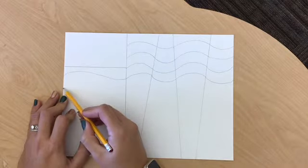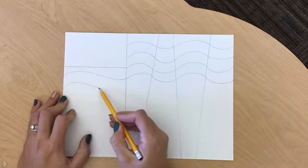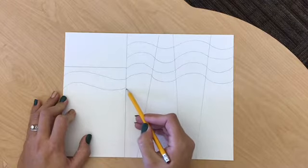Now continue to create your curvy lines until you get to the bottom of your paper and all of your stripes are completed.